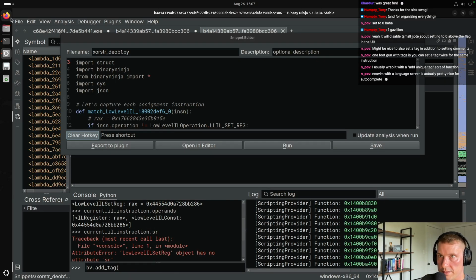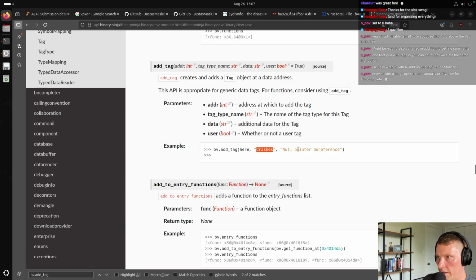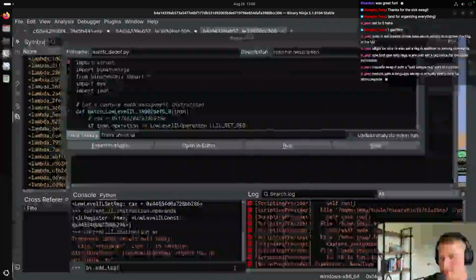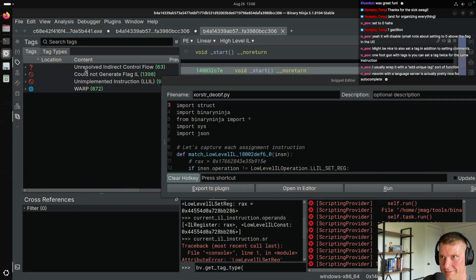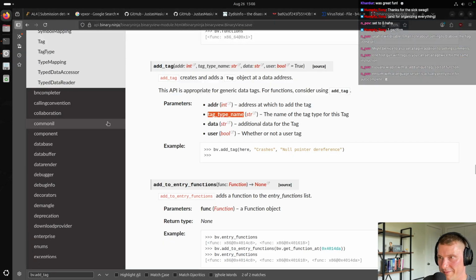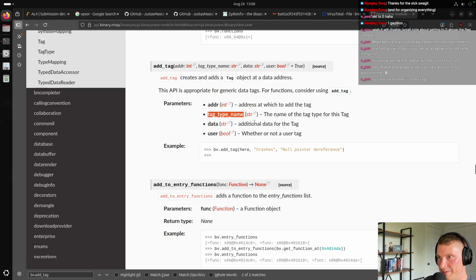Okay, I need the docs because, okay, here it crashes. So the tag type name, can I do something like get tag types? I don't know the names though. Let's look. What are the names? Get tag type name. I usually use fun emojis for my tags. Yeah, it's a good idea. I think in Python, can this just be any name? I guess so. It's just a string, so I'll just do that.